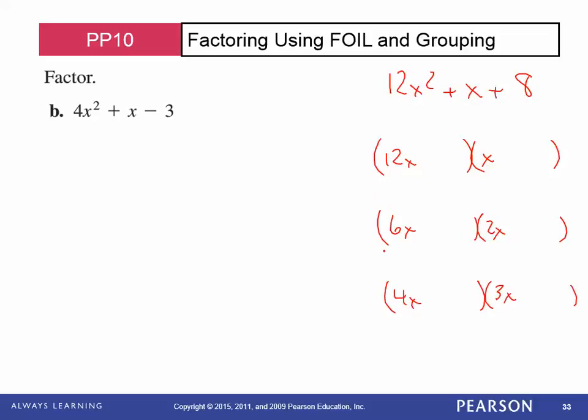There's 3 different possibilities for the first term. And then if I go back, I have 1 times 8 and 2 times 4. So 2, 3. I have 6 different possibilities here staring at me, right? I probably don't want to do guess and check right now. Maybe this process will probably be a little bit faster to do. We're good? If they're prime numbers, then it's a little easier.